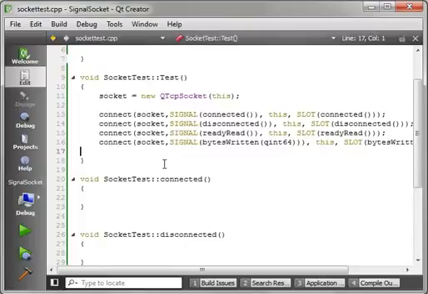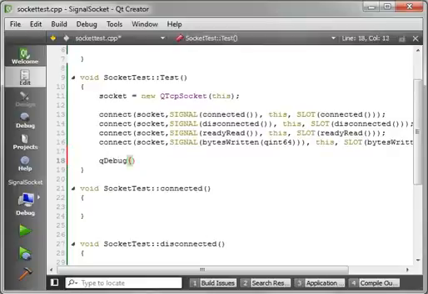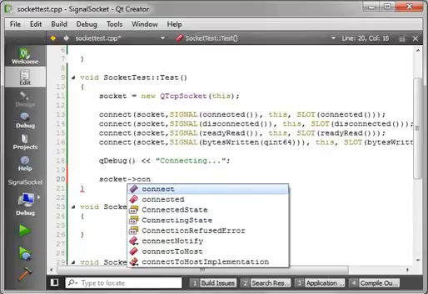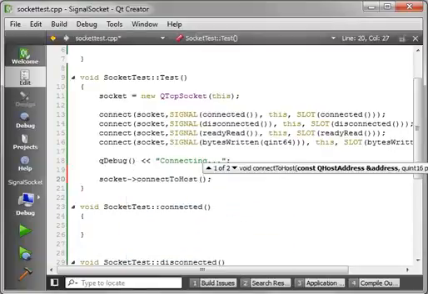Now we need to actually implement the functionality here. So what we're going to do first is say qDebug, and let's just say connecting. That way we know we're actually attempting a connection here. And then we're going to actually say socket, and if you remember from our last tutorial, connect to host. And you can give this a QAddress, or you can just give it a QString. We're just going to say QString, and we're going to say my website, voidrealms.com. Would help if I could spell it right. And of course we just want port 80 because we're just going to simply connect to the web server.